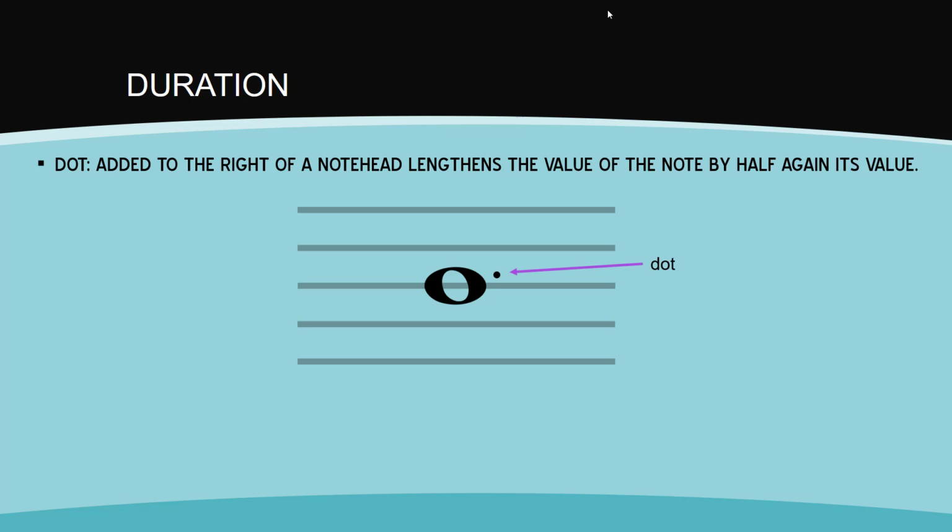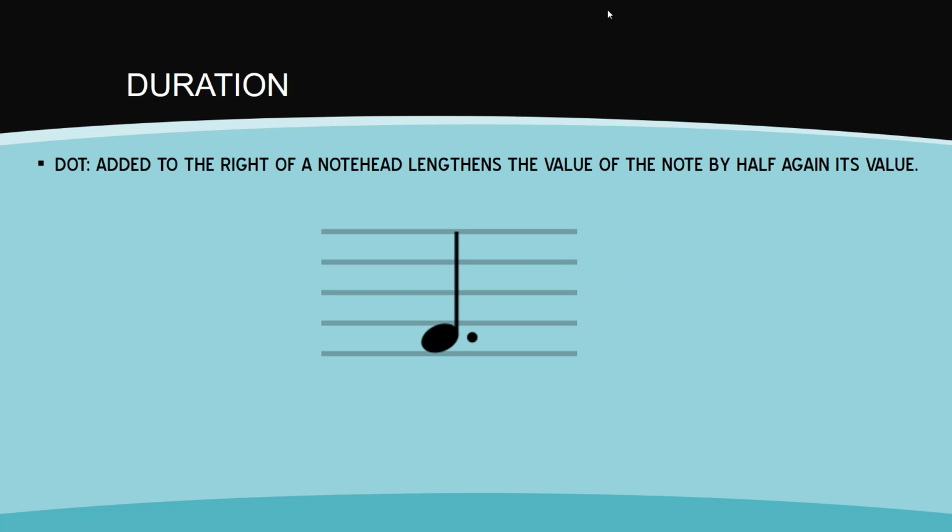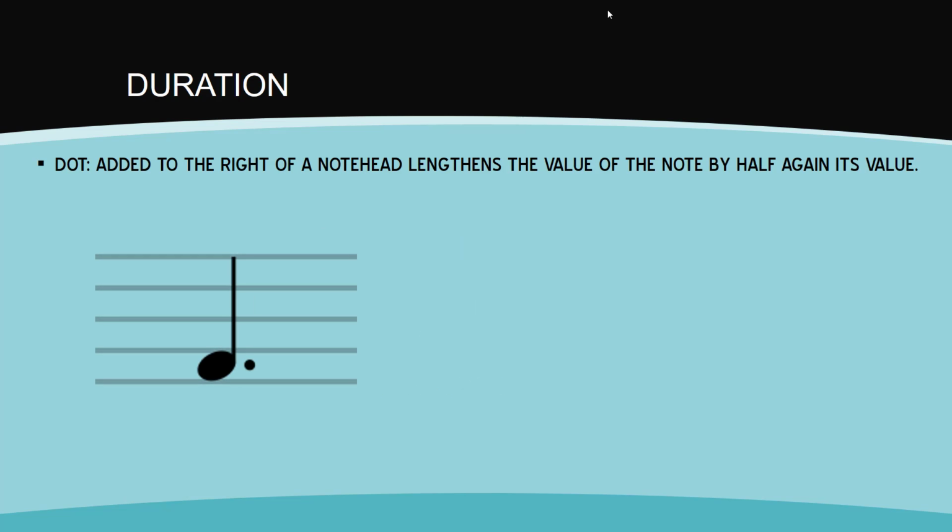Now let's add a dot to the right of the whole note. The dot means that when reading this duration, we should perform it for its regular duration plus another half of its regular duration. Its regular duration is 4. Half of its regular duration is 2. 4 plus 2 equals 6. That means that a dotted whole note gets a total of 6 beats. How about a quarter note? If we add a dot to a quarter note, we have to perform it for 1.5 beats. That is, its regular duration of 1 beat plus half of its regular duration, or half. Both note heads and rests can be dotted.